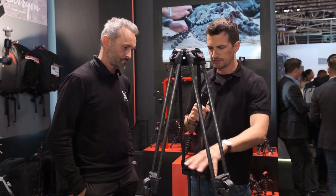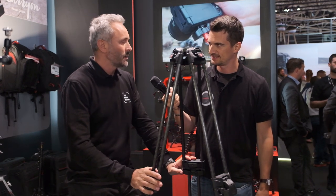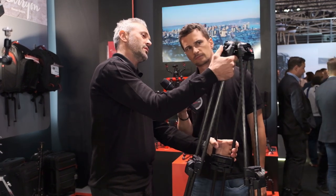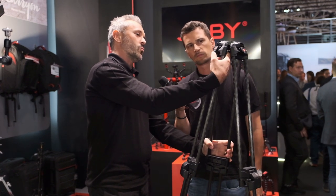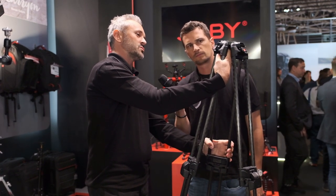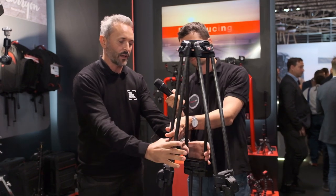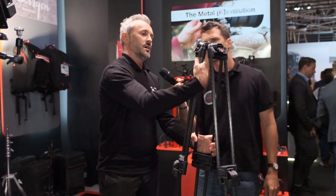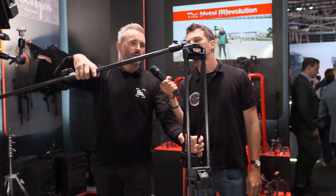Now we see it here without the spider. It is a decision we made based on our photographic experience, following feedback from customers and users especially. We decided to apply the selector here. As you can see, there is a very nice selector with three steps. Working with this selector, you can choose three different angles of the leg, starting from a low narrow angle up to the wider one.